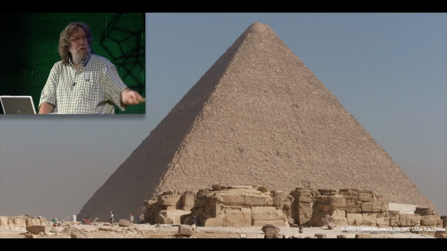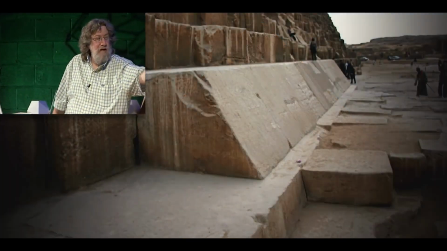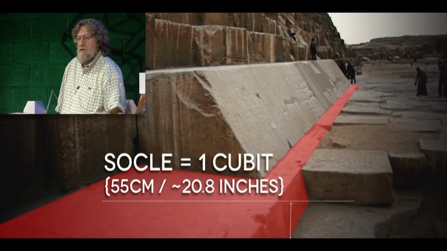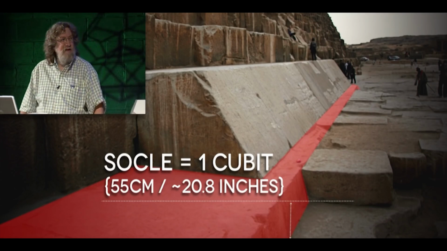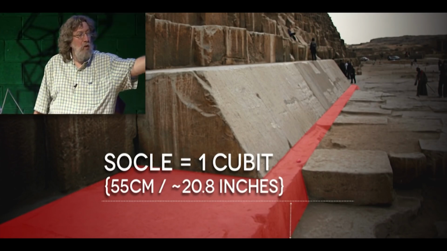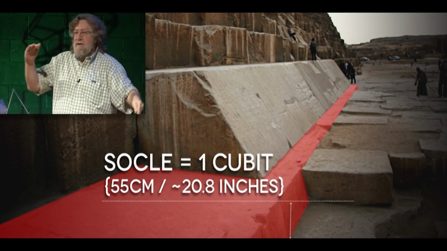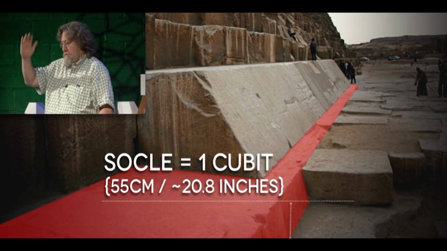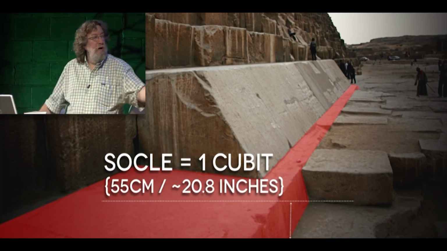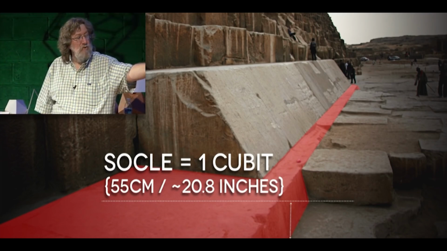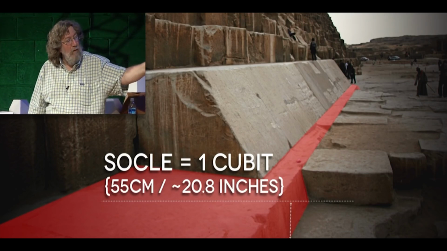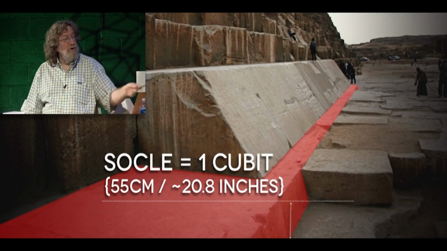So what we have here is some of the original casing stones, and they sit on what's called a socle, which is this base, which was measured to be 55 centimeters in thickness. And of course, you've got to bear in mind that this original slope casing stone wasn't stepped like that originally. It was a smooth profile. Here you see that the casing stones were damaged by the rubble falling down, but enough of them were still intact that one could make this accurate determination of the original angle.